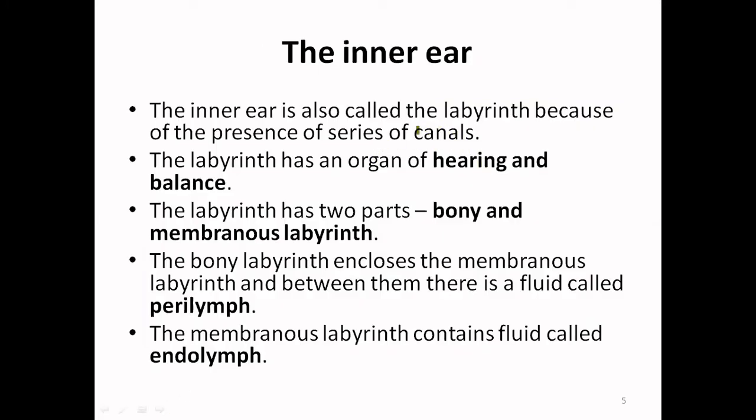Now, this inner ear is also called the labyrinth. What is the role of this labyrinth? First of all, the primary role of this labyrinth is hearing, and it also helps in maintaining the balance of the body. The labyrinth, or internal ear, has two important portions: the bony labyrinth and the membranous labyrinth. In between the bony and membranous labyrinth, there is perilymph, and the membranous labyrinth is filled with endolymph.